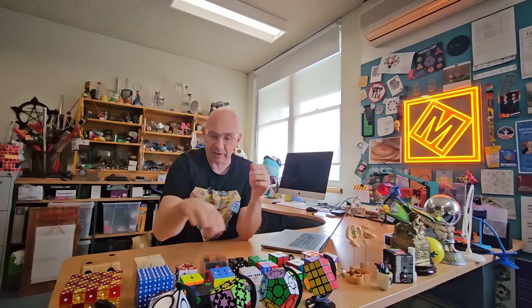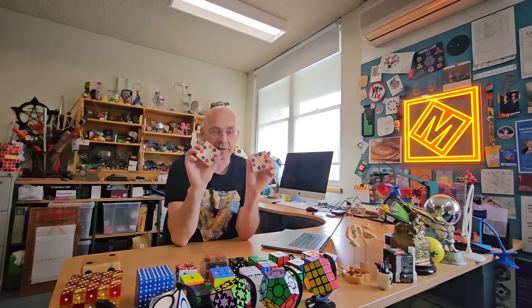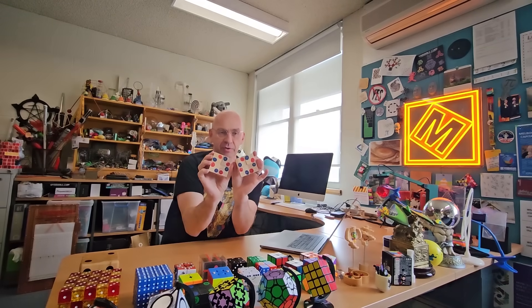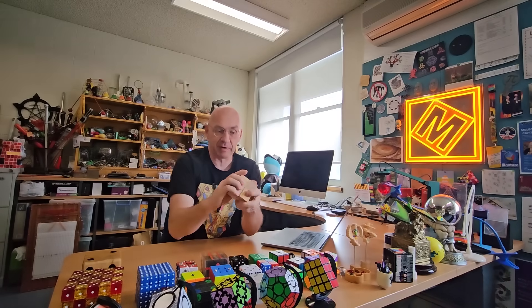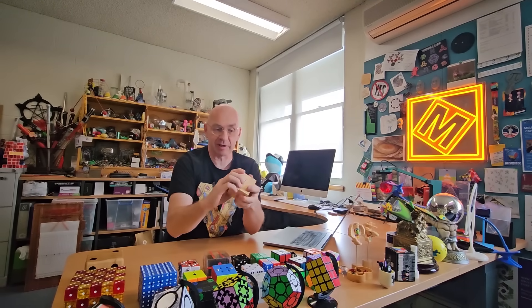Here's another version so you can see what's happening. If I take it apart, you can see North Pole, South Pole, North Pole, South Pole — the blue is going to go on the red everywhere, so it fits perfectly together. And not only in this position, but whenever I scramble it like this, it's going to be perfectly aligned. You can really scramble this like a Rubik's cube.